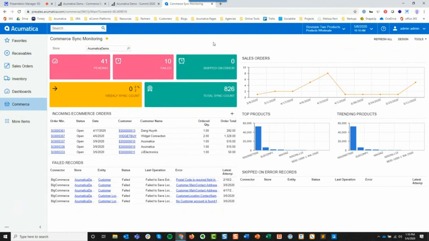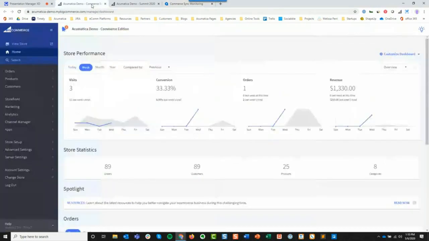Okay, so here we're inside an instance of Acumatica 2020 R1. I'm also logged into the back end of BigCommerce. BigCommerce is, as I mentioned before, an e-commerce platform. It's a SaaS-based e-commerce platform. It has features out of the box that support B2B and B2C customers. That's really why we focus on it so heavily. It serves both of those audiences. Very powerful platform. It's SaaS, so there's a lot of things you don't have to worry about, like security and updates and things like that. But it's also very flexible. One of the things that we love about it is how flexible the system is. It's not flexible like an open source platform, but it's really close to being that flexible.